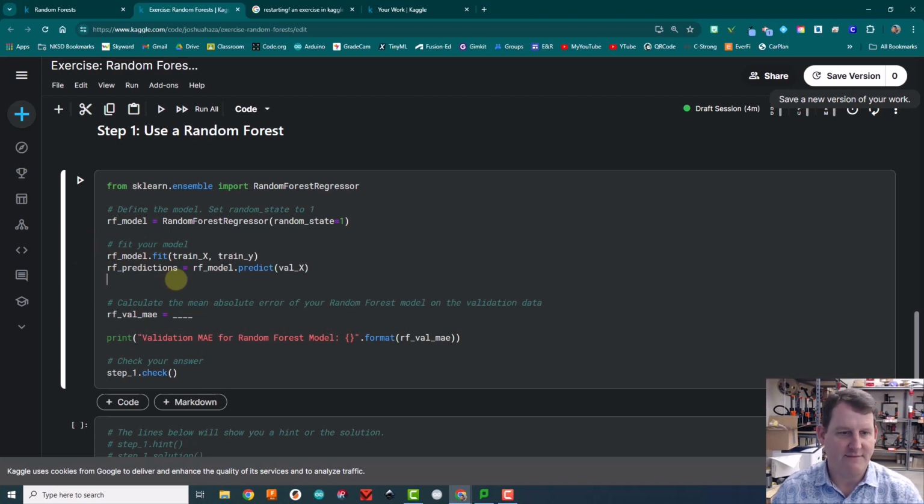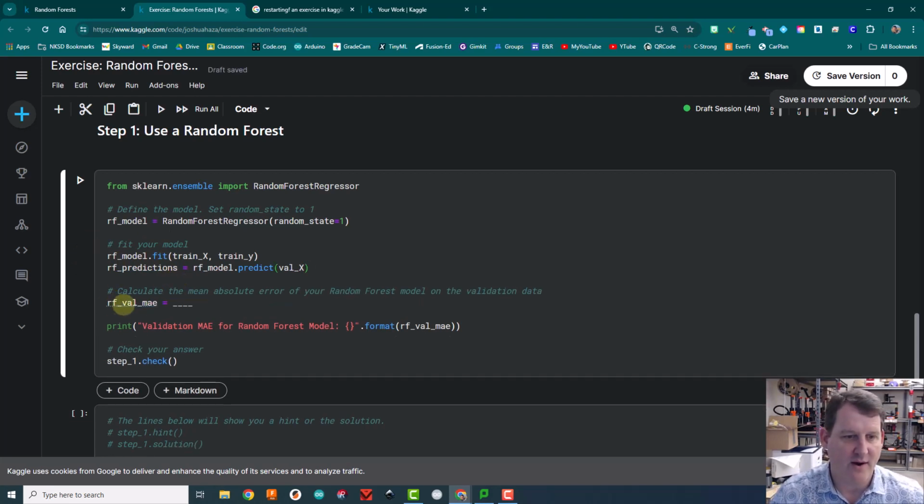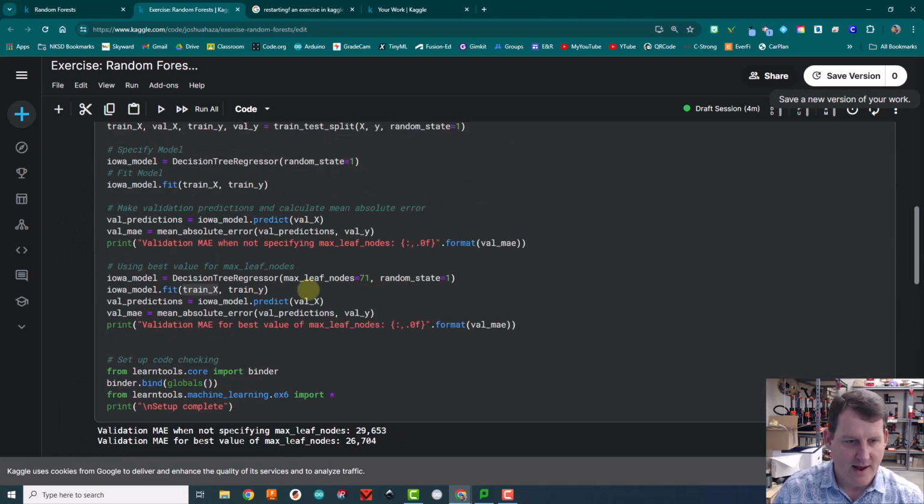And then the final thing is we need to calculate the RF val MAE. So this is the mean absolute error for the RF model. And then, in fact, I'm going to change val. You don't have to. I don't like val in there. I mean, it's the model prediction. So RF model MAE, because the mean absolute error refers to the whole model, not just one value. So I think that makes more sense to me. Here we're going to use the mean absolute error function that we had up here.